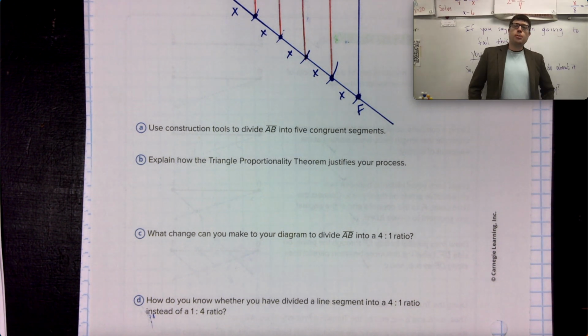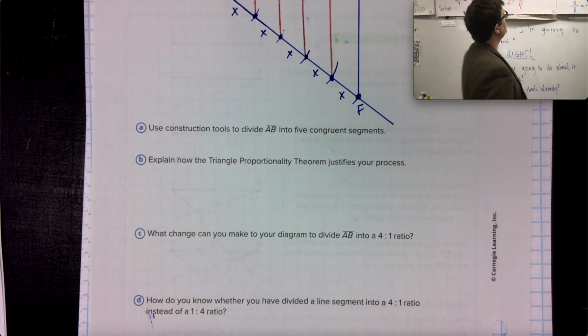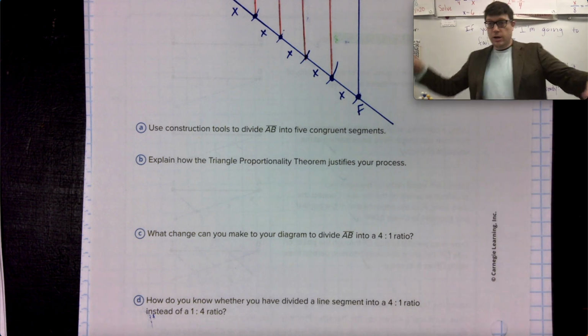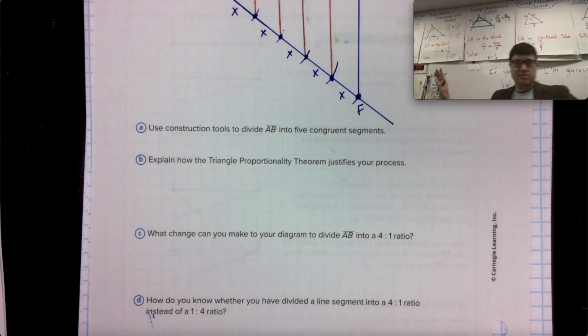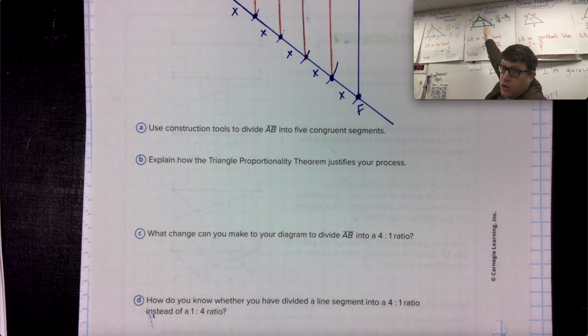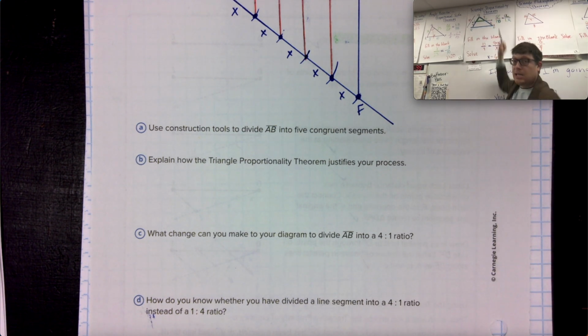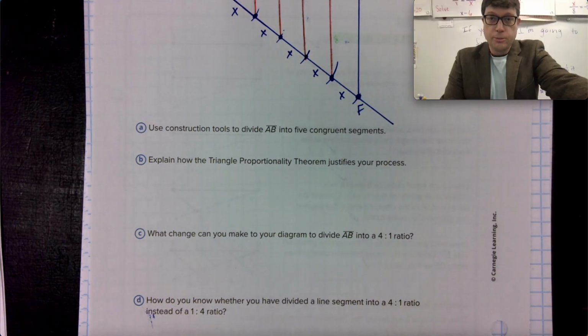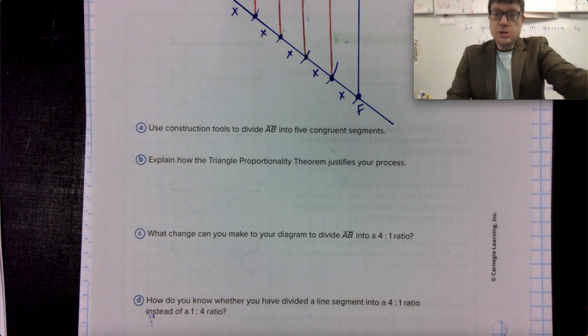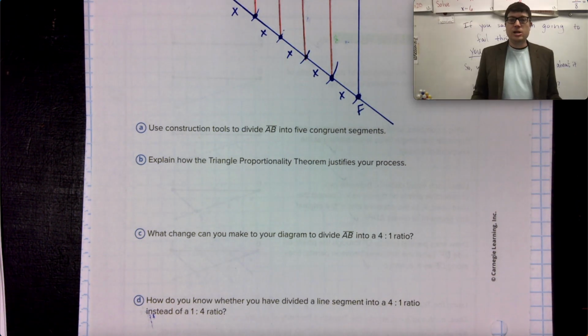Explain how the triangle proportionality theorem justifies your response. And over here, I have the triangle proportionality theorem. It says that if you have parallel lines, then you can make the sides segmented by those parallel lines into a proportion. That was one of the video notes from the previous section of lessons. So thank you if you watched those video notes, but let's go ahead and use those now.